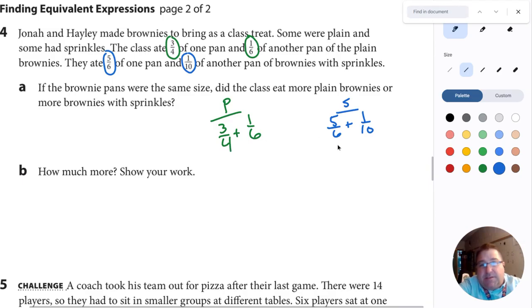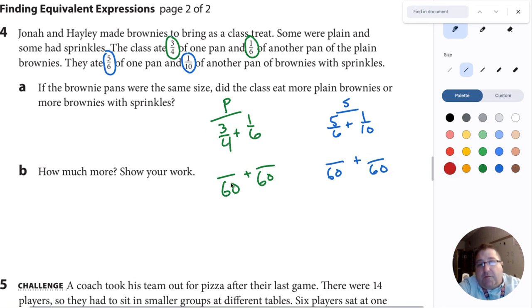So 4, 6, 6, and 10. Those are our denominators. Well, is 10 going to work? Nope, not for either. 20, okay, that would work for 4, but not 6. Add another 10. 30, well, 30 would work for 6, but not 4. We're going to go all the way to 60 on this one. So all we're going to do is rewrite these as something over 60.